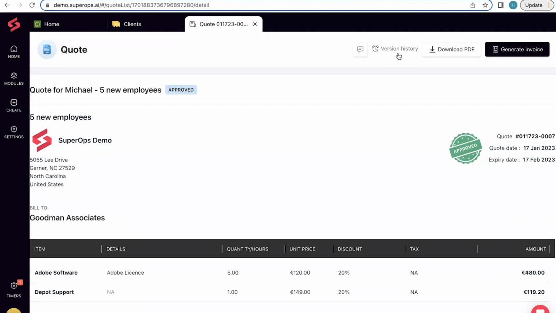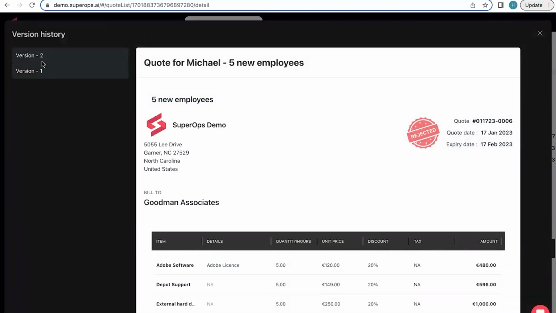You will be generating new code, which makes maintaining the history and understanding what changes were made and for what reasons really, really hard. And we've solved that by building the version history over here. By clicking at this, you'll be able to see all of the versions that were done.